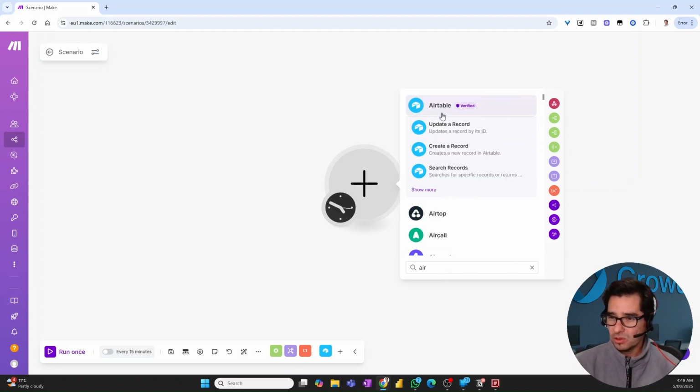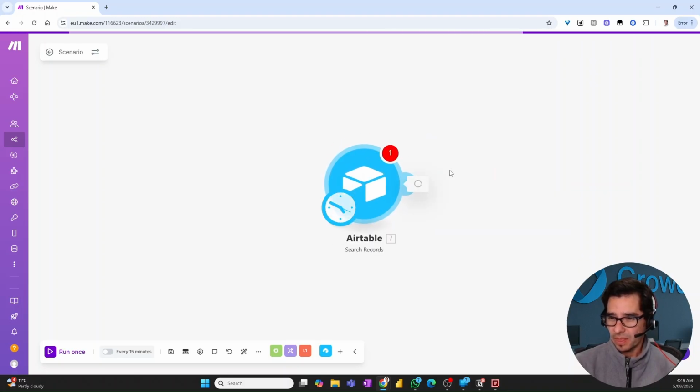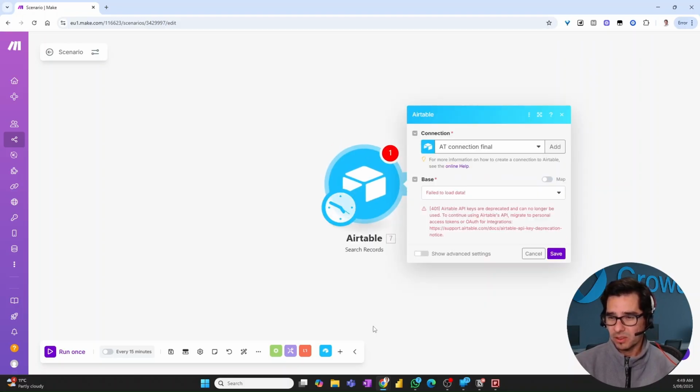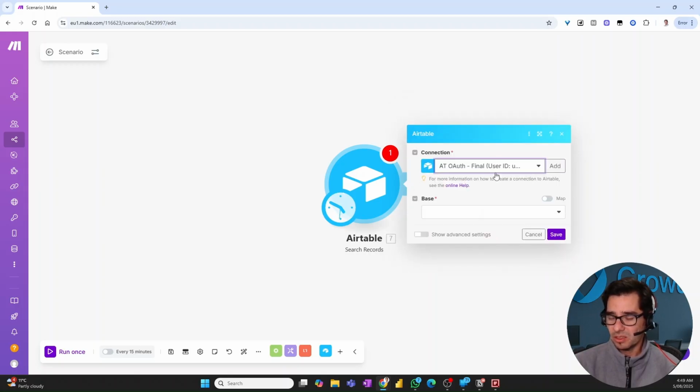And what I want to do is to search records. Okay, so that's it. I've done my first step. I just selected the module of the application that I wanted. Now I need to create a connection. So here's where you basically enter your credentials, your username and password. I've done that already, but this is telling Make to connect to Airtable using those credentials. Once you've connected to it using your credentials, now you start mapping out these various fields that it is going to prompt you.